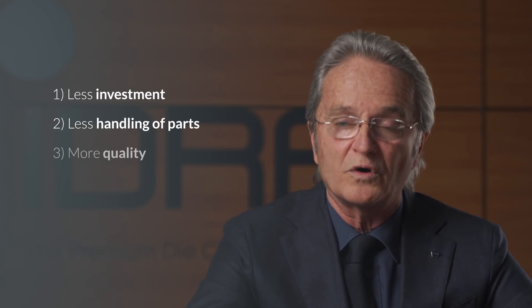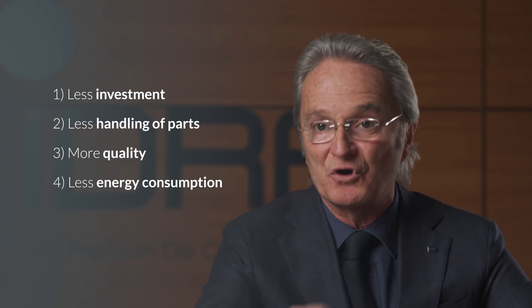As an economy, we need to move forward rapidly and away from burning carbon fuels. Lighter cars and full electric cars are a must for reaching zero CO2 emission. But the cost of making them with the traditional manufacturing process of joining together hundreds of parts made by different materials is too expensive. With the mega casting produced by our Gigapress, the lower body of the car can be made in three pieces with several advantages: less investment, less handling of parts, more quality, less energy consumption and consequently CO2 emission. In one simple sentence, better car at sustainable cost.